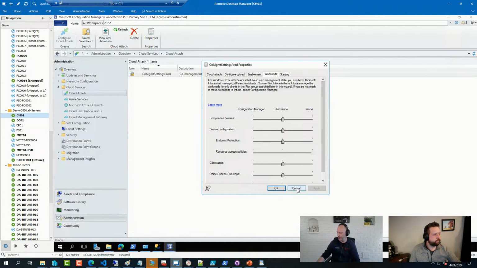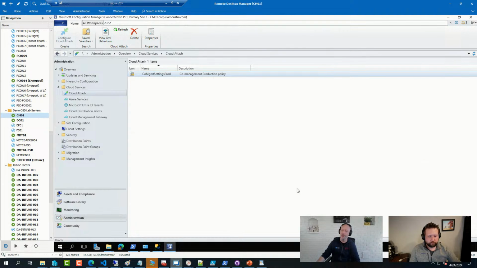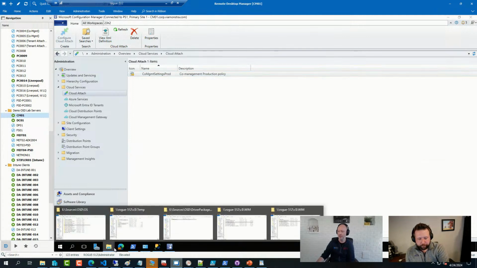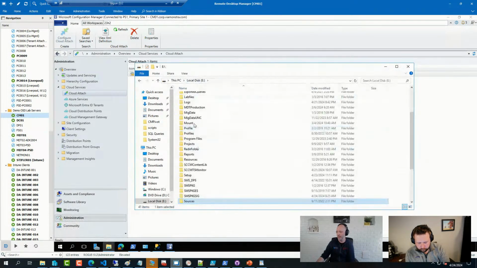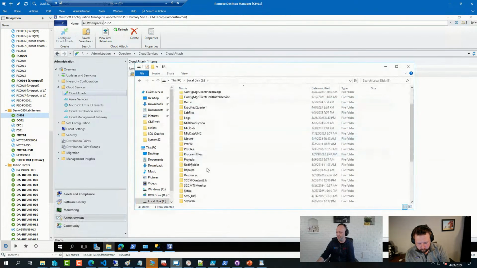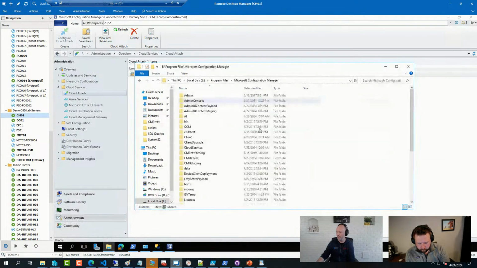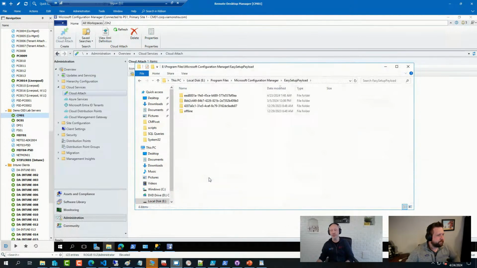I did see some other folks on Twitter having a little bit of an issue with permissions, and that's something I've seen over the years as well in ConfigMgr, where basically the account that happened to be logged in at the moment doesn't have access to the folder that ConfigMgr is using to stage the content, which is this one here. So should that ever happen to you, just assign your permissions to yourself and life will be good. You can go ahead and do the update.